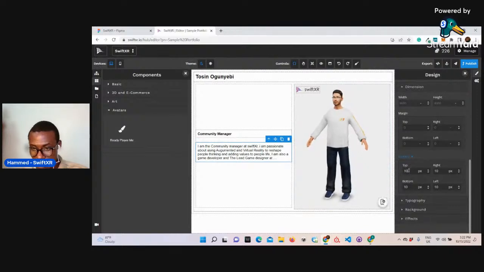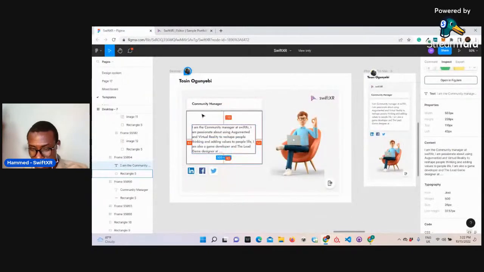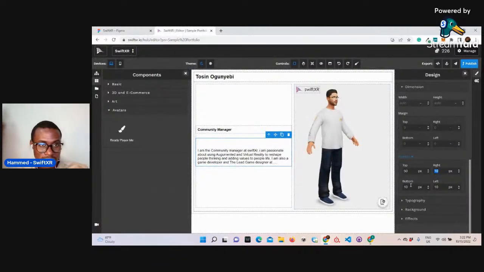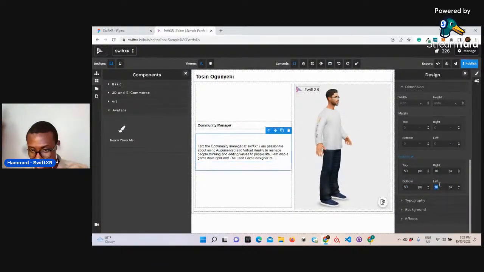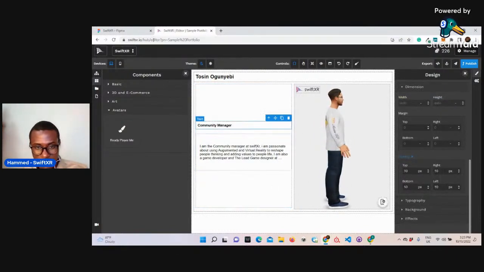I think 50 up, then maybe 20 by the side. Then the bottom should also be 50. This should be 20, and this should be 20. And with that, we've created the padding that we needed there.